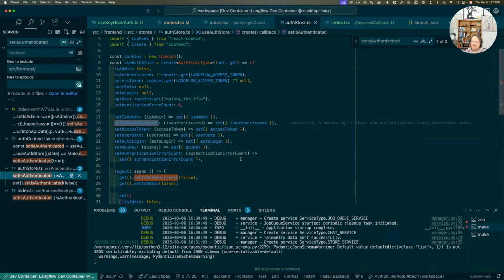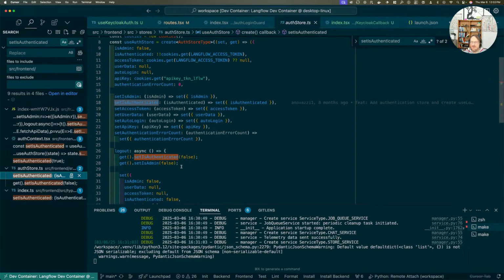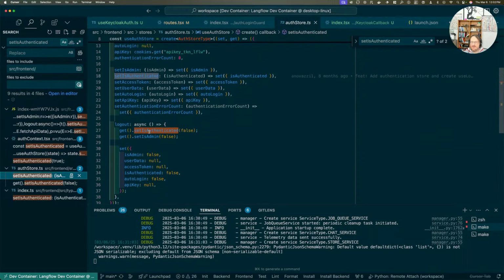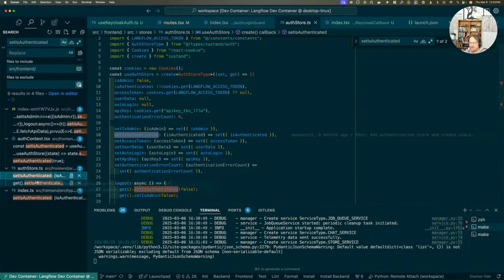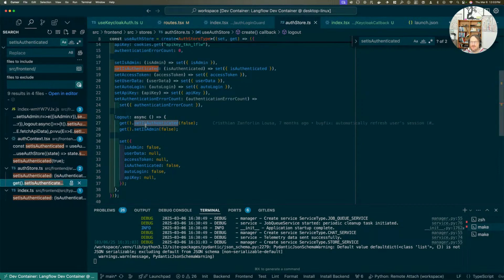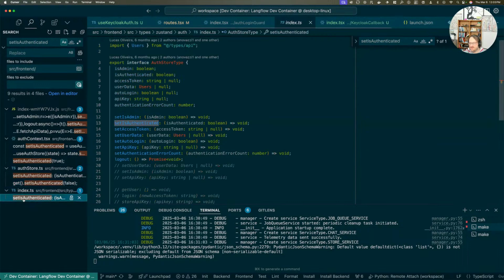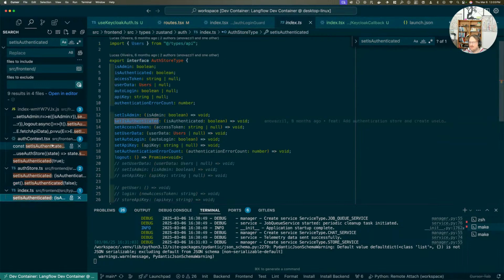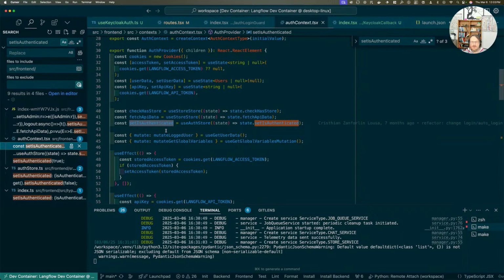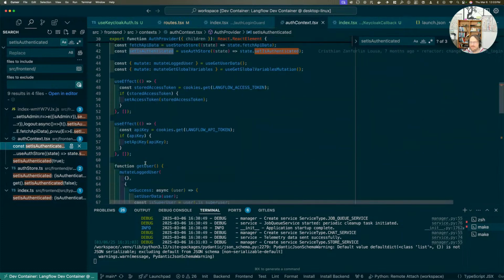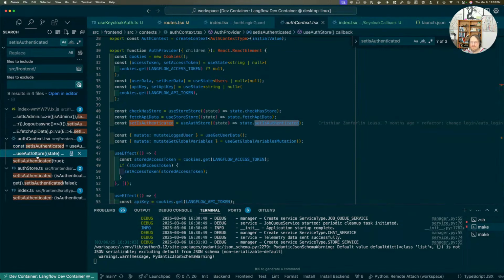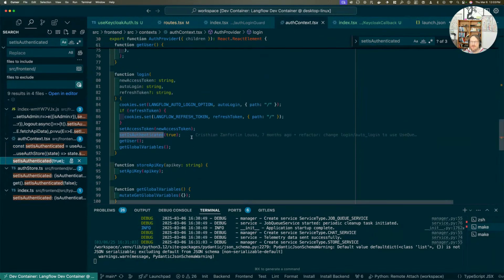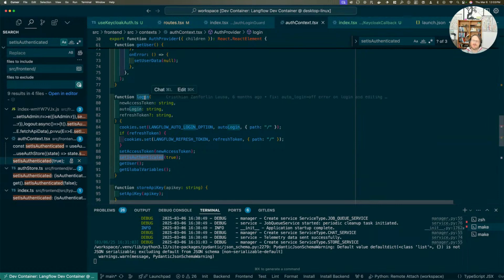Okay. Right. So when you log out, it's set to false. It's set to true. Where is it actually set to true? Here, when you actually call the login function, right? So the login function is called after.